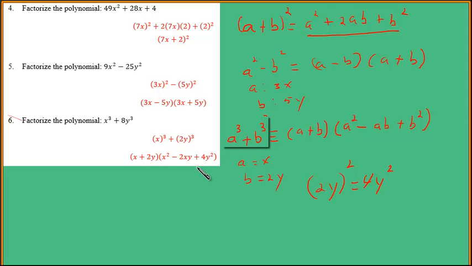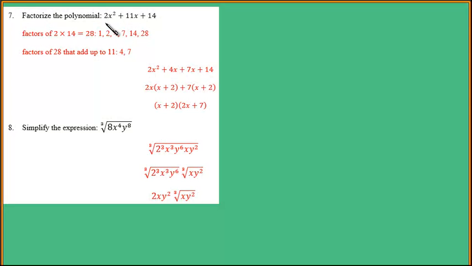Okay, so let's look at the next question. Here we're supposed to factorize this polynomial. You look at it and it's not a perfect square. 14 is not the square of any integer. And so we say, well, this looks like just some general run-of-the-mill trinomial. Let's see if we can factorize it. So we multiply 2 times 14, we get 28, and then we find the factors of 28: 1, 2, 4, 7, 14, and 28. And then we see, well, do any of the factors add up to 11 and also multiply to 28? So 4 times 7 gives us 28 and adds up to 11.